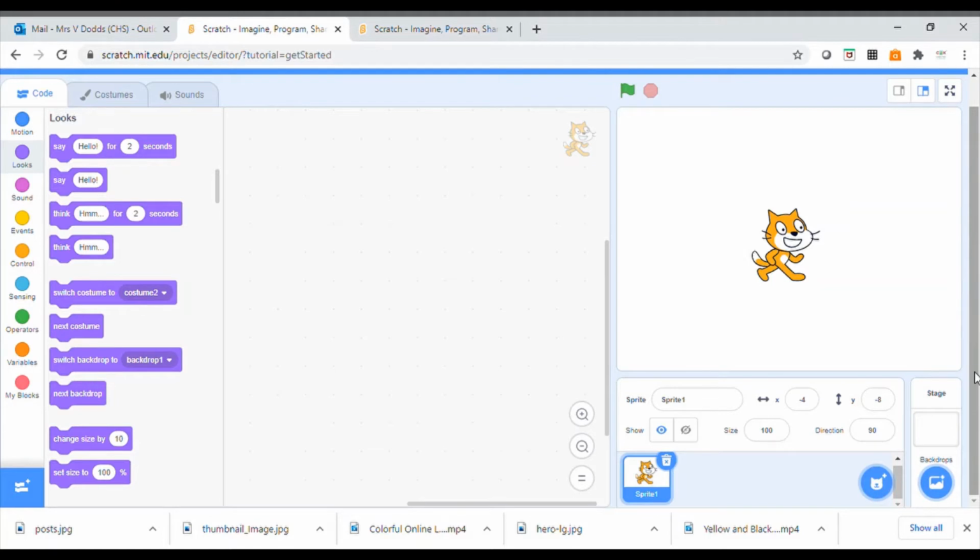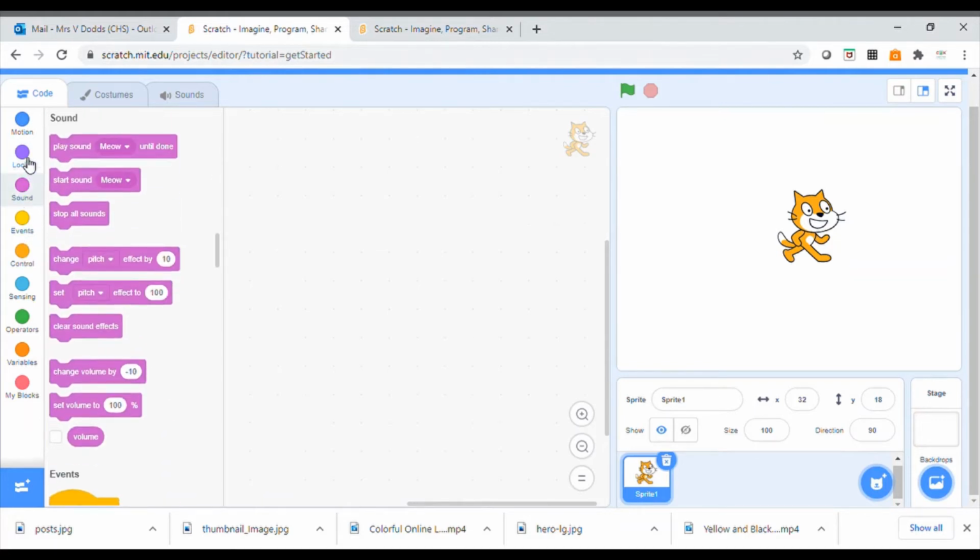Welcome to lesson 1. This is looking at Scratch and just getting the sprite, the character, to move around and looking at how we navigate around our different code and our controls on the left hand side here. So let's get started. On the right hand side here you can see a Scratch character, which is this cat. What we're going to do is investigate and navigate our way through the different options over here to get the character to move.